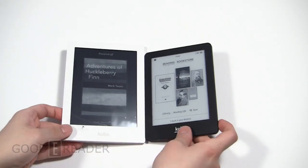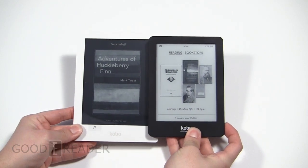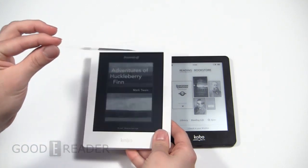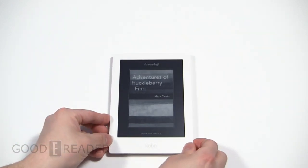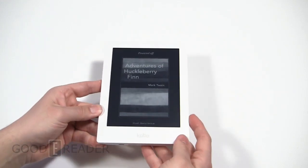Yeah, certainly, because a lot of people end up reading books on their tablets, and most tablets are 7 inches. And so I think Kobo did a good job at giving you a very high resolution e-reader that isn't a huge departure from your standard 7-inch tablets that have been hitting the market the last five years.